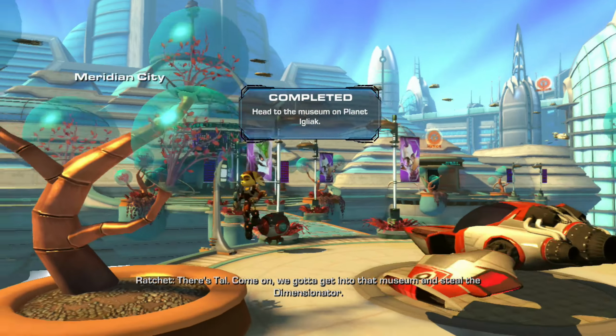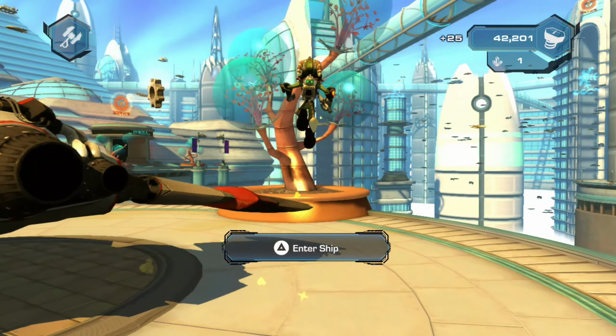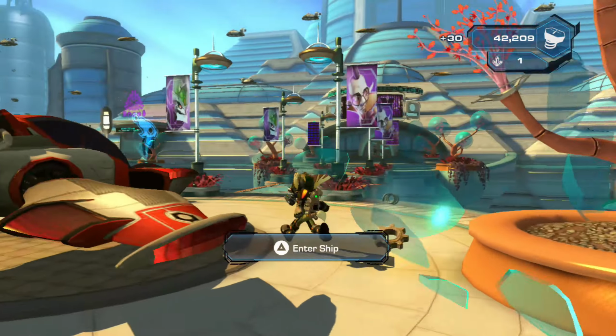There's Tal. Come on. We gotta get into that museum and steal the Dimensionator. Okay. Boop.